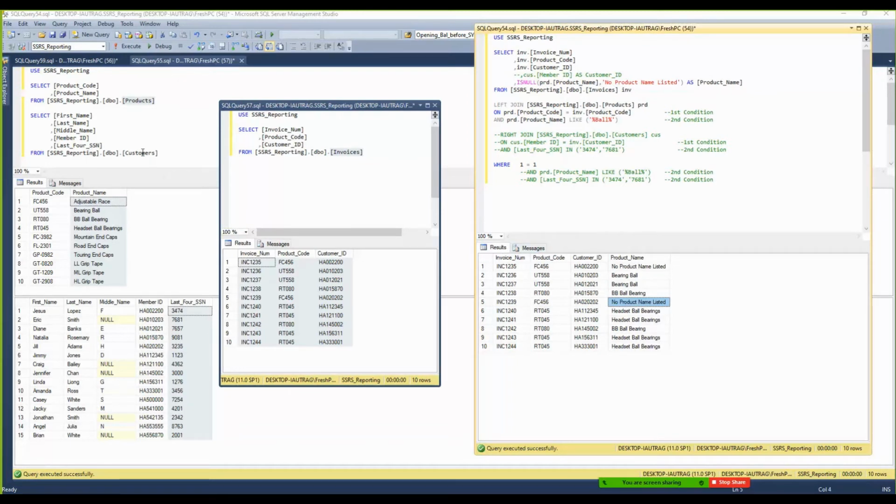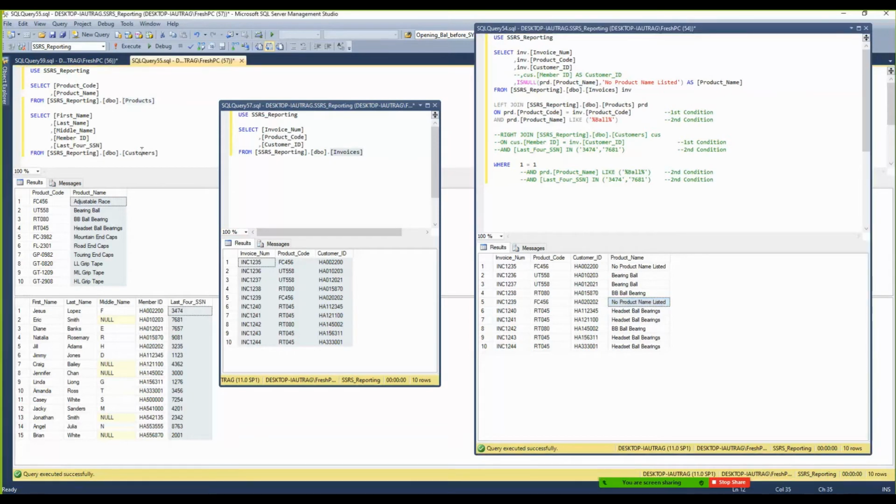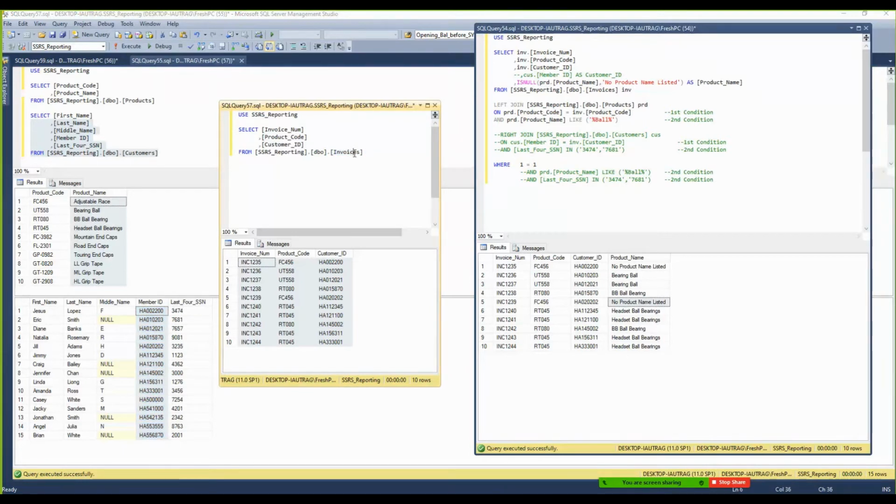Okay, now I have another table called customers right here, and this is the output. In the customers table, I have 15 records, distinct customers. Out of the invoice table, I have the customer as well right here, but I only have 10 customers.